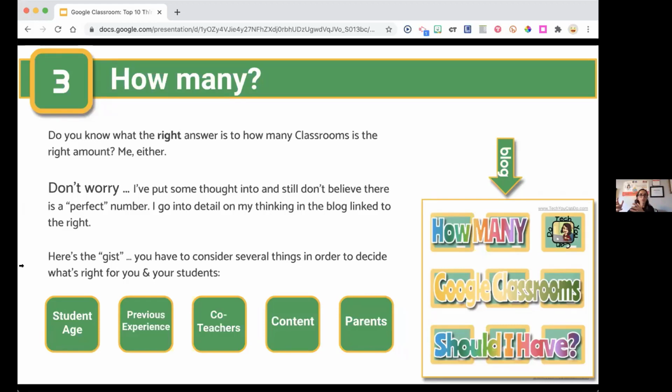If you're an older, like a 4th grade teacher, self-contained, it might make sense to have 1 Google Classroom. I have several teachers this year that did this. And it worked. It got the kids where they needed to be. They were able to build in the organization structure to teach the students that.